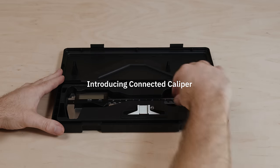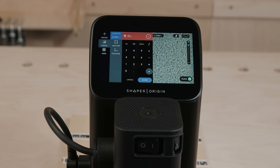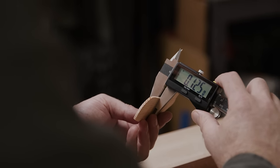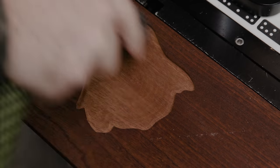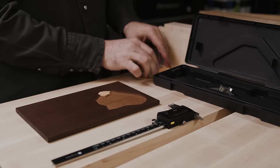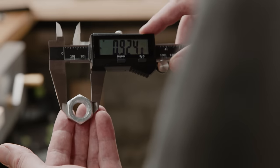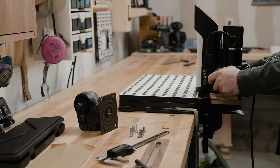Let's talk about Shaper's Connected Caliper. With the launch of Kirby Cove, we offer the ability to sync with connected devices like the Connected Caliper. In order to use it, your tool has to be updated to Kirby Cove. Here's an application where we measure our stock, cut out positive elements, transmit dimensions directly to our pocket depth, and set about cutting to the predetermined depth. Once we're happy with the outcome, we measure again with the Connected Caliper — just confirming. Now we can confidently know these all install with minimal sanding required. The Connected Caliper becomes a natural part of your workflow: measuring geometry, depths, diameters — then cutting with Origin at that exact dimension every time.